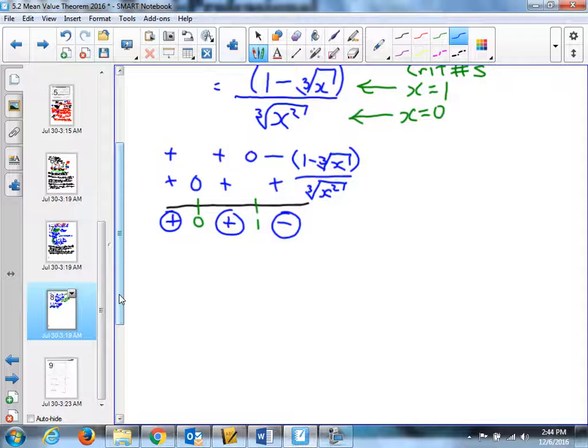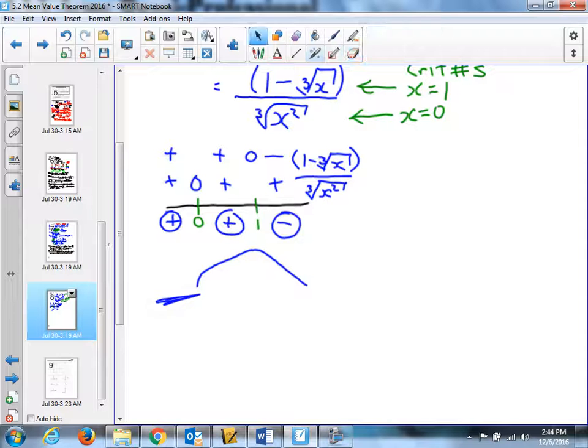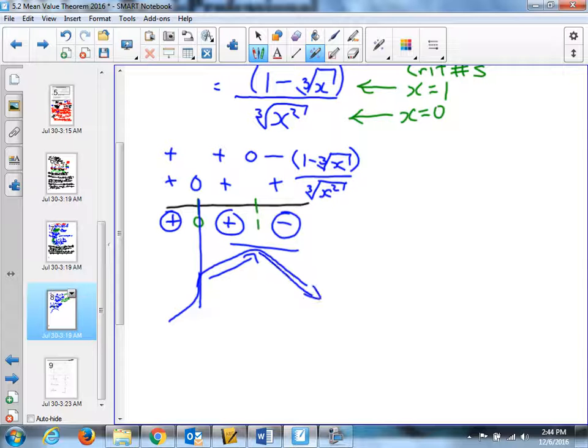Tristan was waving his hands to explain how this could happen. Now my drawing isn't quite right, it should have more of an angle. This is what it could slightly look like. I don't have much curviness on here, but this zone is increasing. I should have maybe made it steeper. There we go. Increasing, undefined here because it was on the denominator for the derivative. Increasing, hits a 0 here and then decreases. Without curviness, that's the general shape of the graph. Okay?